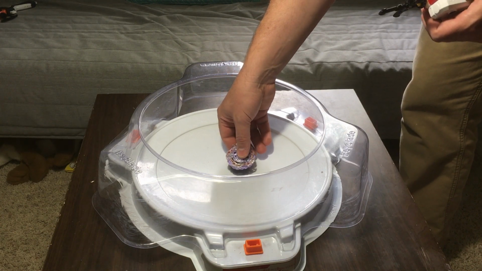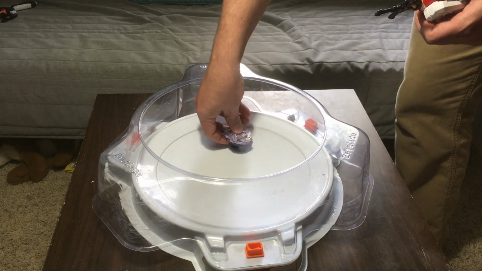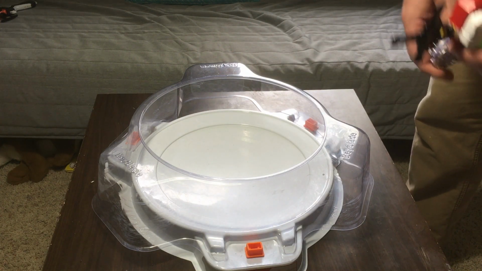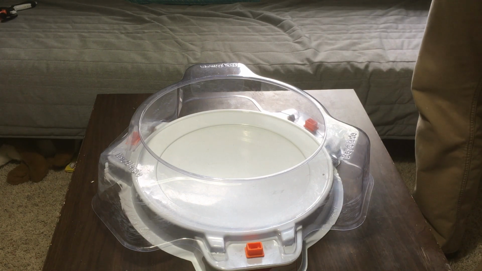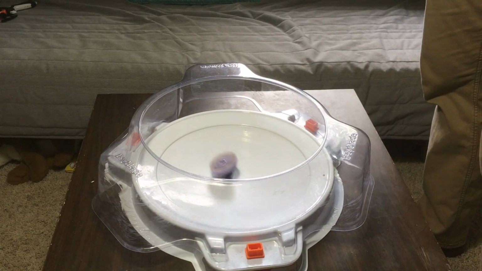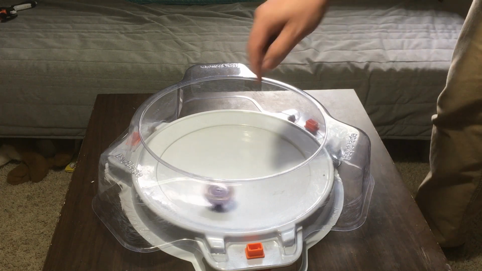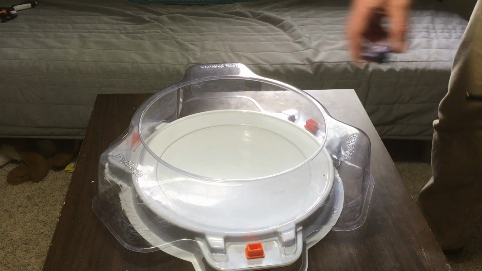Afterwards, it will pick up speed, vault around the arena, hit the edge, and shoot back towards the center at its opponent, striking it very frequently and causing a burst finish. We will demonstrate the launch now. As you can see, it spins very quickly in the center of the arena, then circles to the outside and back to the center.